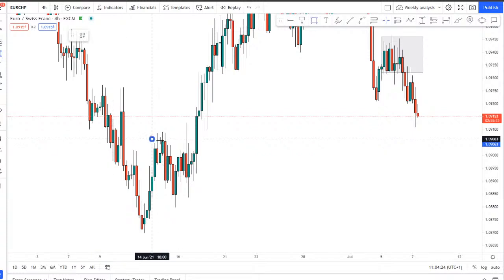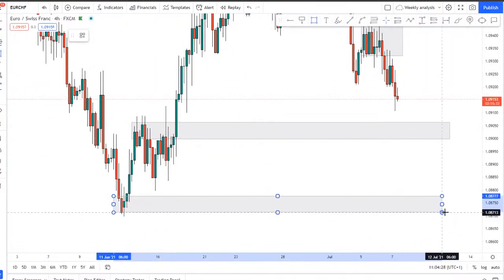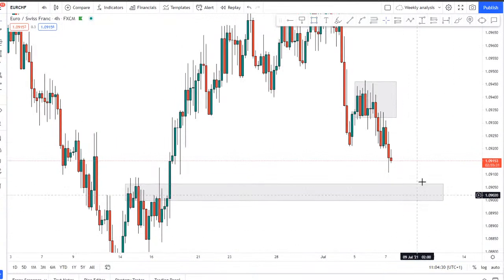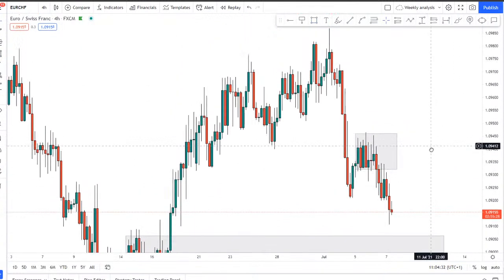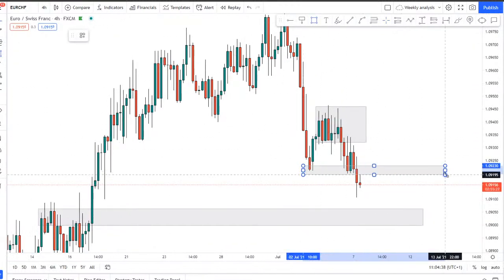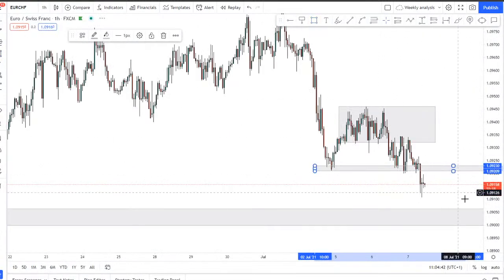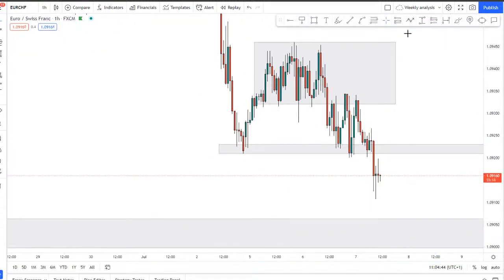And where do I think it can go? Around this area here, and potentially that support all the way down there as well. So more downside for Euro CHF. We might be seeing a pullback on the lower time frame, so potential entries there. We've just broken through this support here in the market, so it will now turn resistance. So it could be a break and retest entry there potentially.